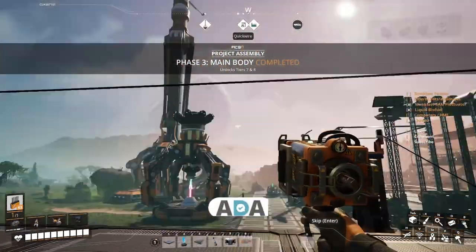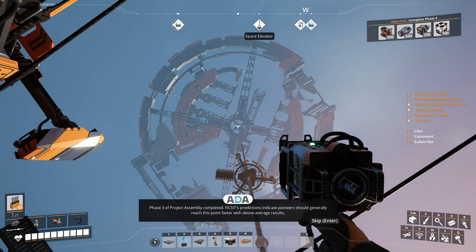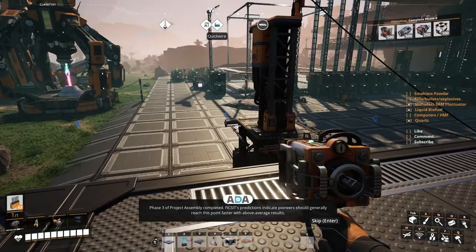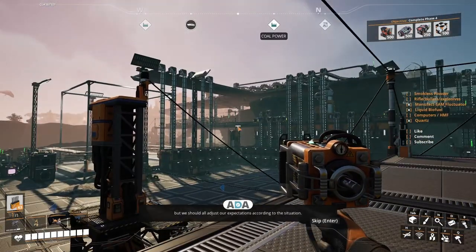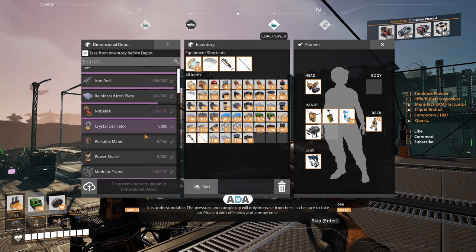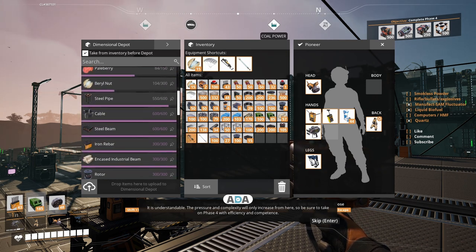see those. Phase 3 of project assembly completed. Fixit's predictions indicate pioneers should generally reach this point faster with above average results, but we should all adjust our expectations according to the situation. It is understandable. The pressure and complexity will only increase from here, so be sure to take on phase 4 with efficiency and competence.